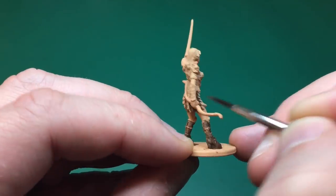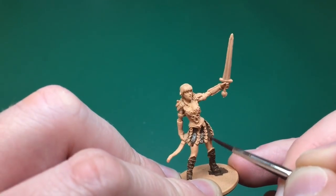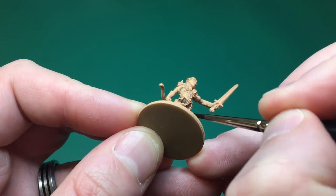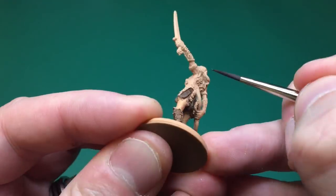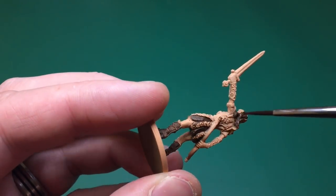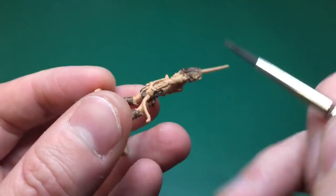After I've done the boots, I'm going to move on to the skirt, and I'm going to paint in every other panel in this charred brown. So I'm painting the leathery parts with this, and the fancy parts I'm going to paint in a different colour afterwards. So in between all the fancy parts, that's one in every two. I'm also going to paint her hair in the same colour. She's got quite dark hair on the card, so she's using the same brown to save time.